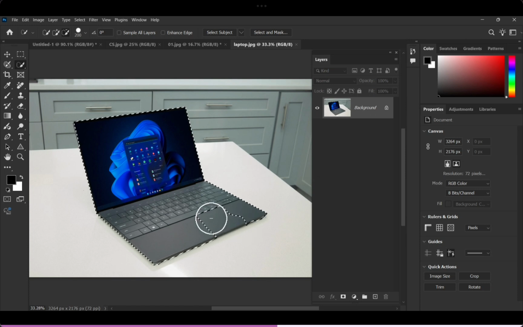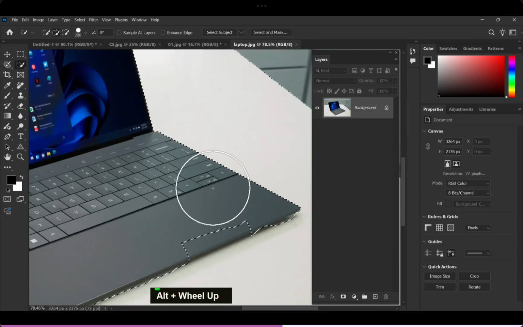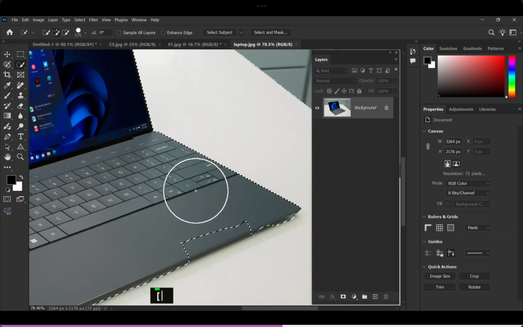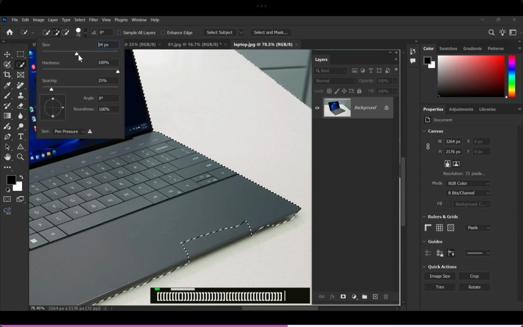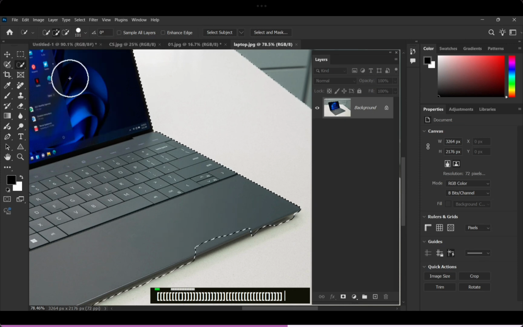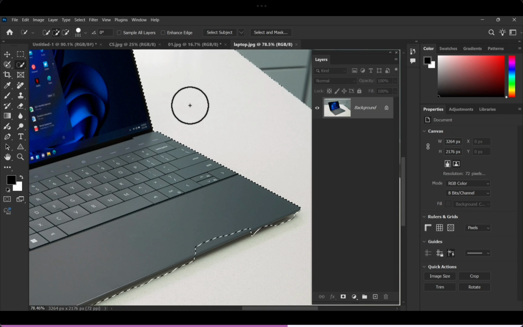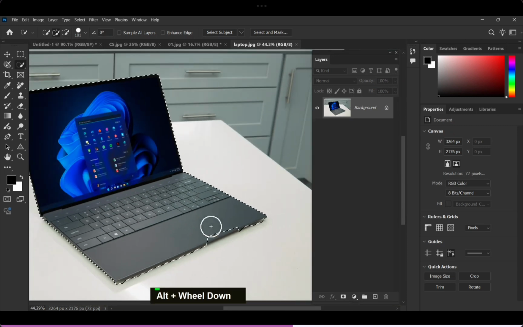If the area is not selected, you can use the selection tool, add selection, and then click and hold the button of the mouse and drag. For better output, we suggest you zoom in; alt and center wheel of the mouse can be used. To change the size of the brush, we can also use the left and right bracket keys from the keyboard. From here also we can change the size of the brush. Click outside, and when you choose the plus option, a plus is visible in the center of the brush. If you choose the minus, we can see we have the minus. So you can manage the region of the selection, which we can increase or decrease.